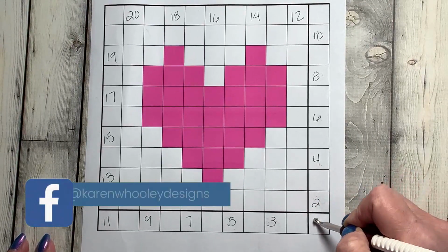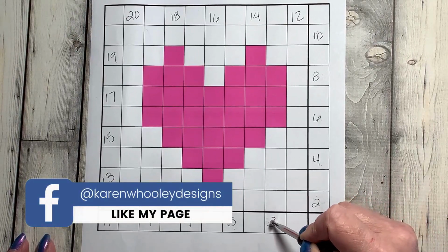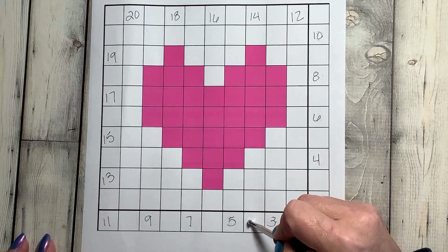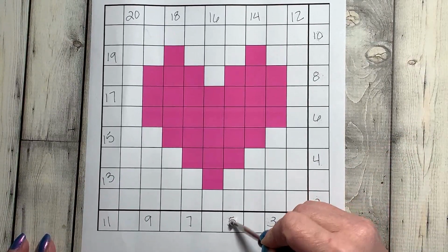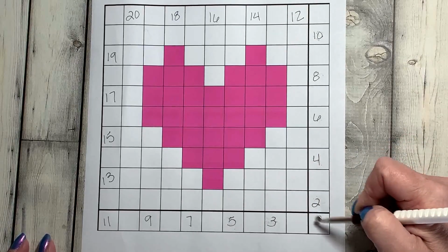It's the same thing here. This is one, and then two ends in the blank box. One, two, three ends in the blank box. One, two, three, four ends in the blank box. One, two, three, four, five. So you see how I'm going up at an angle?